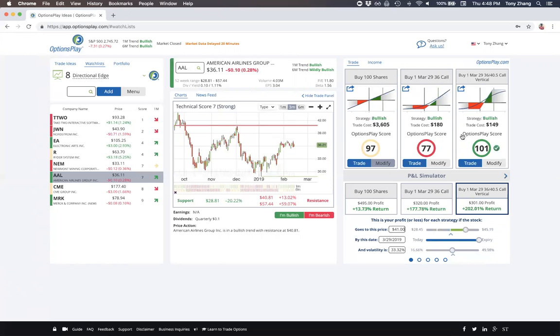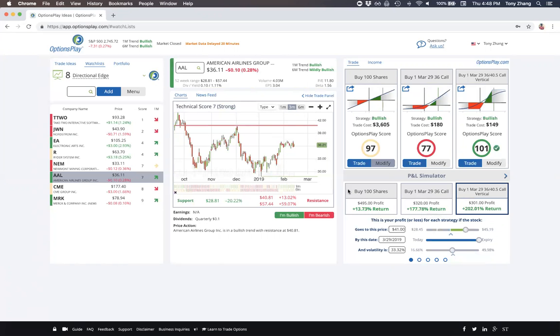So you can plug these target prices into your trading strategy here and see, well, if the stock goes back up to 41, if I bought the stock, I make a 14% return. That's a nice return for a stock. Buying a call option, 177% return, or buying a spread, 202% return. These are the types of returns that you're looking for when you have that strong directional view, because you can't make those types of returns trading other markets.